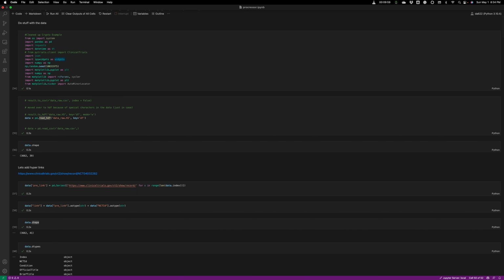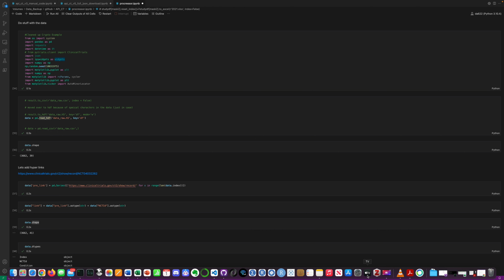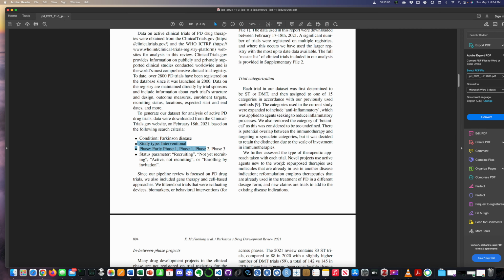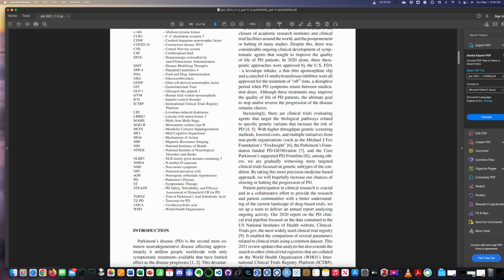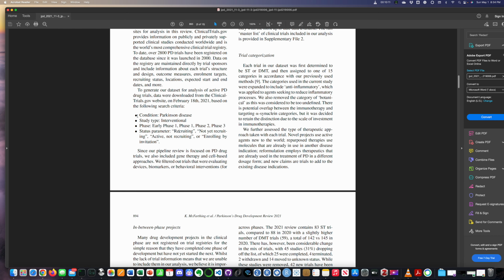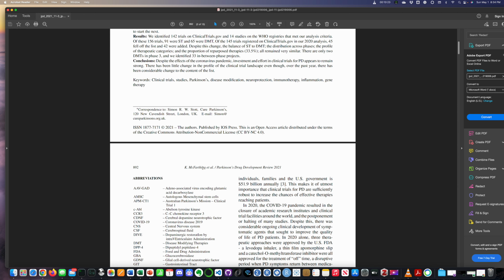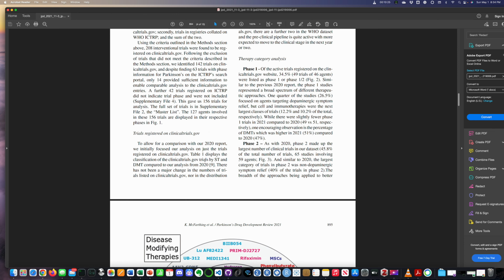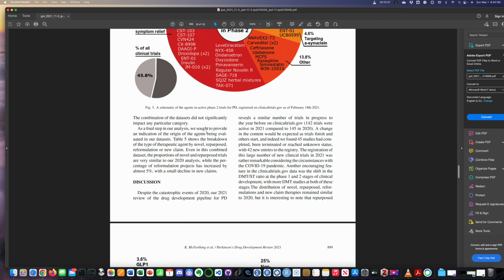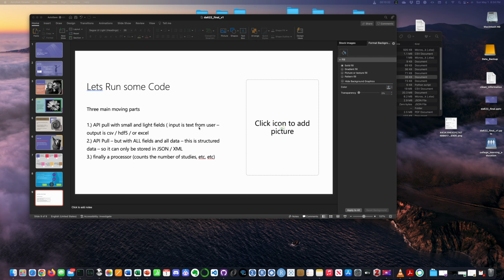there's a paper, and I can pull it up here real quick. Do I have this paper right here? Basically, I was just trying to duplicate this paper. This paper says, hey, Parkinson's disease, study type intervention, early, and so on. I just wanted to duplicate this. However, in the process of duplicating this, the process of validating my data, I found some of their data was incorrect. Okay, so I know that my code and my validation works.